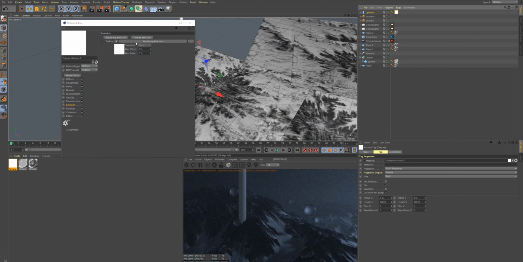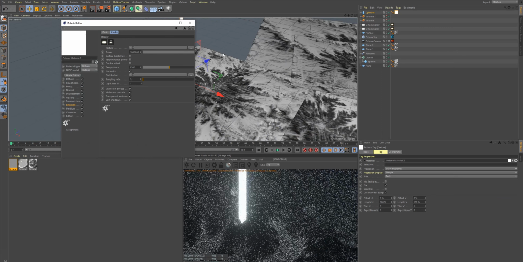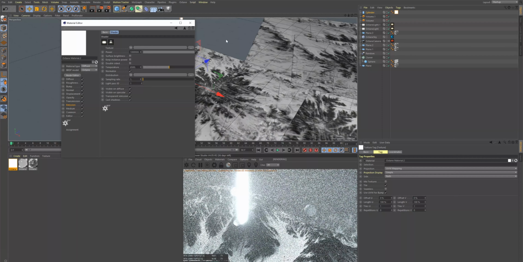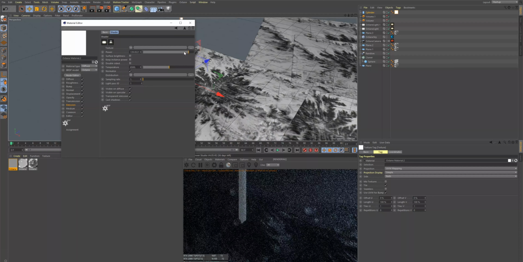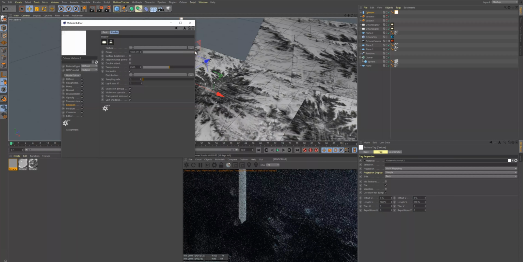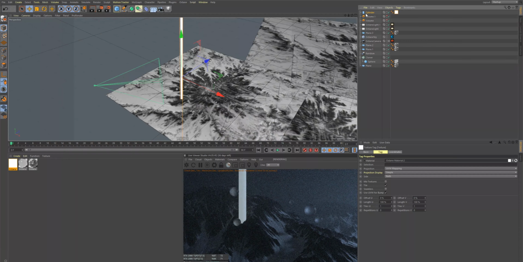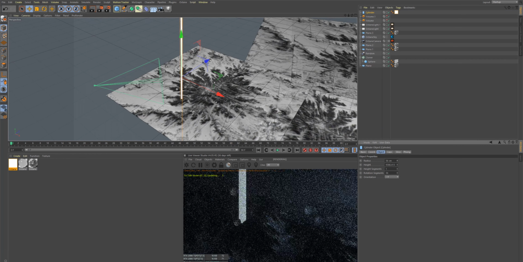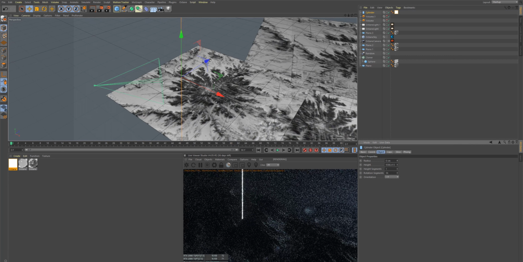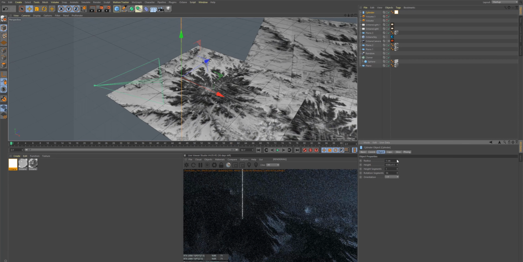Let's go into black body emission and just turn the power up. It took a lot actually to turn this up. So the default was kind of just barely glowing, and now we have this really bright surface. What we're going to do is just scale the cylinder down. We'll take the radius, make it smaller. We'll change the radius to something like 1, looks really cool, and then we'll rotate it.